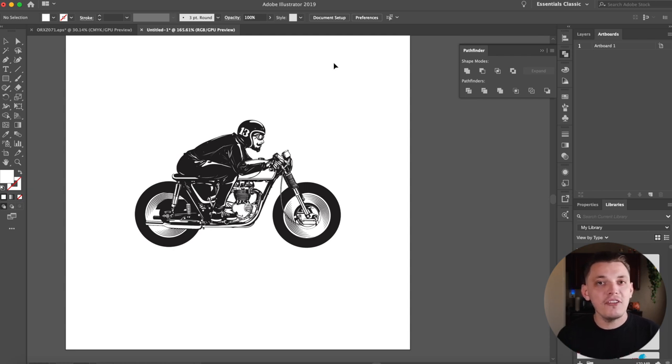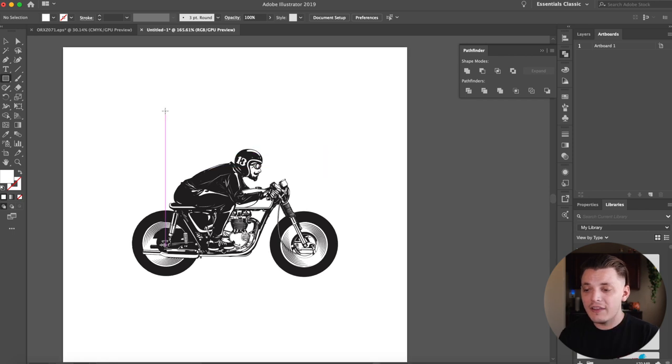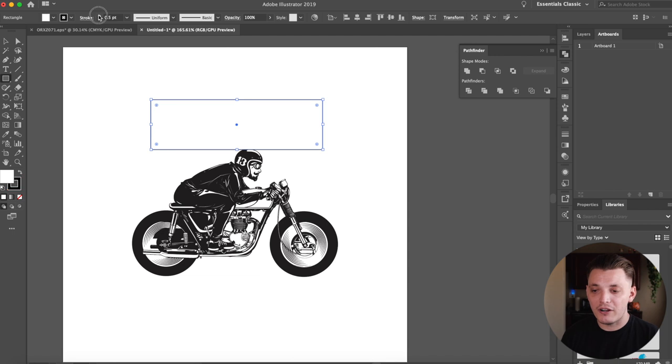So what I wanna do, since this is for a motorcycle club, is we're gonna make up a name and all that stuff, but I wanna make a top and bottom rocker. If you guys don't know what a rocker is, it's basically a banner that is, I don't know, arced. It's hard to explain. Let me show you. Hit M on your keyboard, and that's gonna go to your rectangle tool. And with this, you can actually make a rocker. And then let's just drag out a quick rectangle. And what we wanna do is also make sure we have a stroke on it. So go up to the top left of your Illustrator menus here. We can make it thicker later on.